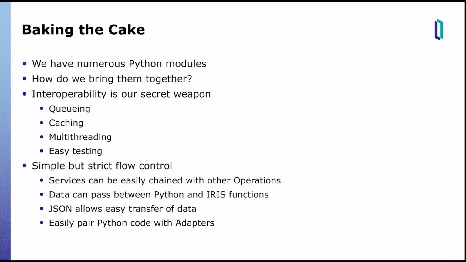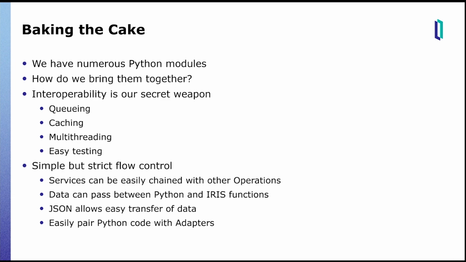Well, we use interoperability. It's built into the platform, and it enables us, along with the new support for embedded Python, to start bringing these into our existing code base in an easy manner. We don't have to do massive re-engineering. It also gives us queuing built in, caching, and pooling of our resources. All that stuff we get for free.